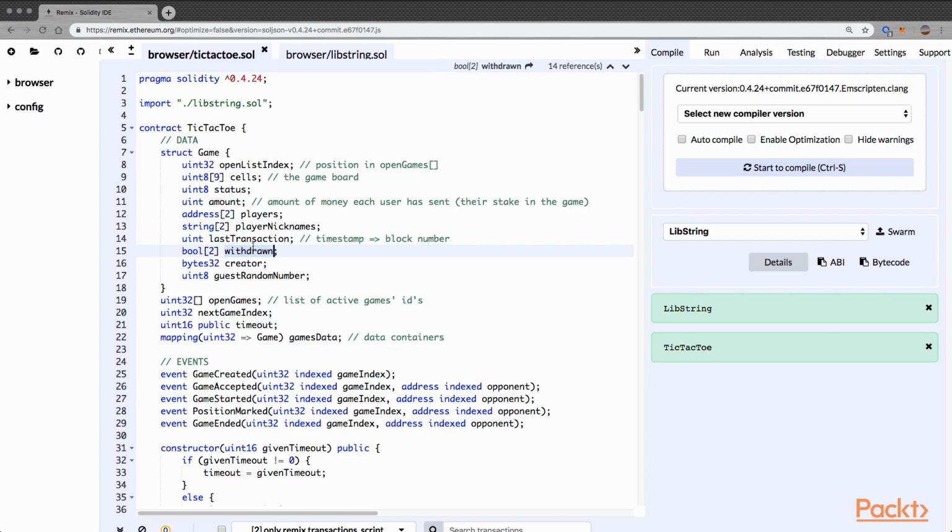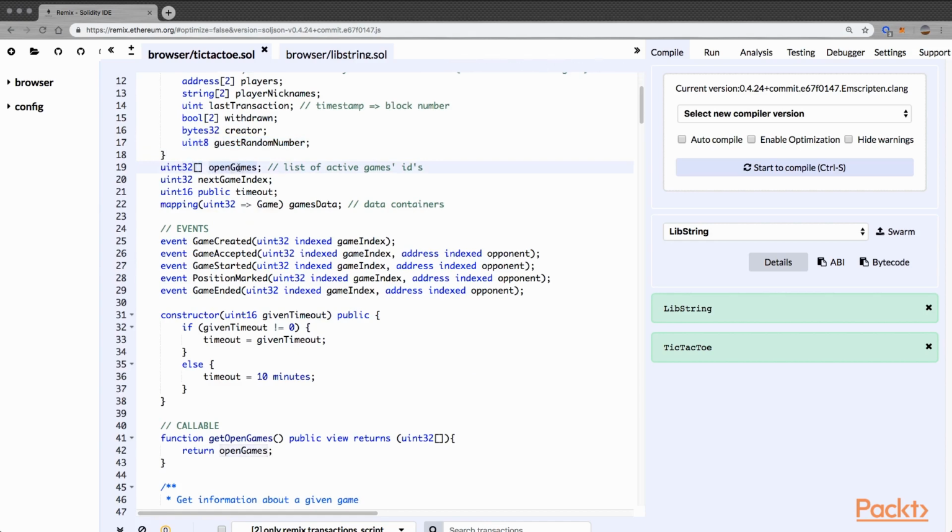Now, we also need to keep track of whether the game has been won and if the money's been withdrawn from the game. Obviously, you can withdraw money from the game if you're the winning player, but the other use case for this would be if there was a draw, if the match finished and neither player won, both players can call the withdrawal. Or the other use case is that if the game has expired, it's an old game, and it's no longer valid. But that's something we'll need to discuss more later. Of course, we keep track of the creator, and we also have this guess random number that we'll get to explaining in a bit.